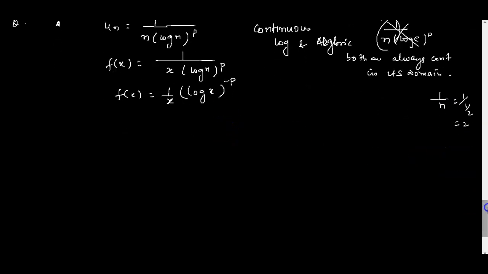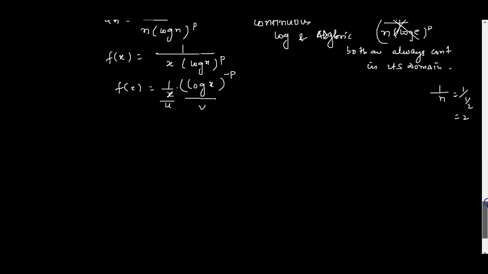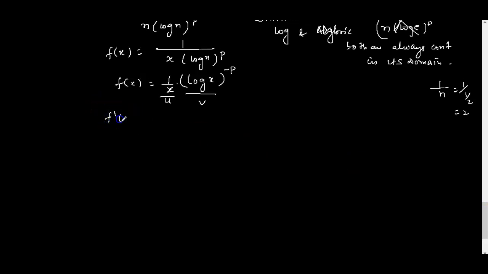Can I write it? So what you do here is differentiate. I just wrote it in terms of x, so our differentiation will be easy, because we always learn from differentiation. Why is it minus p to the power? Because I took it from the denominator to the numerator. If I take it in the numerator, then I can apply the u into v differentiation. Okay, so f dash of x is equal to u into v.